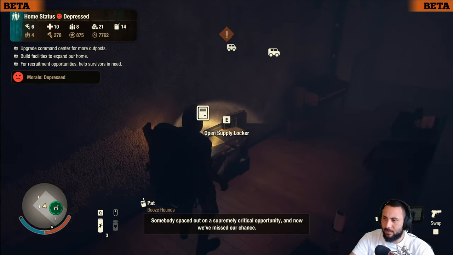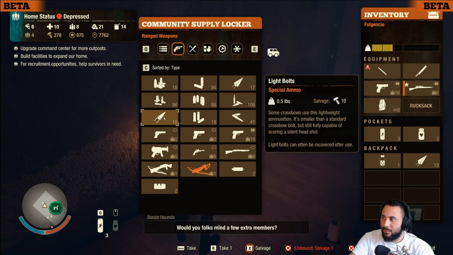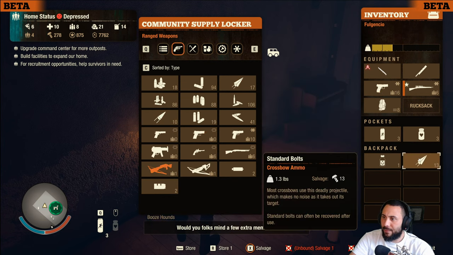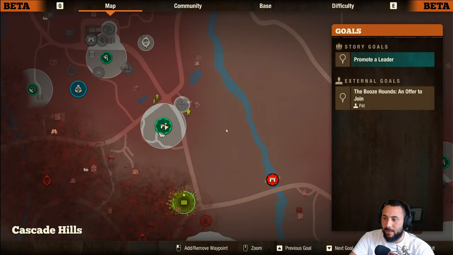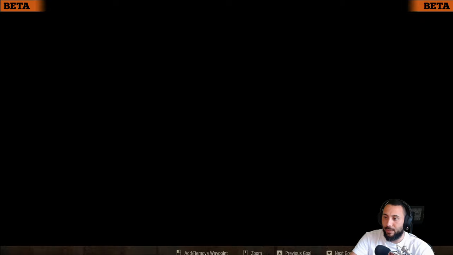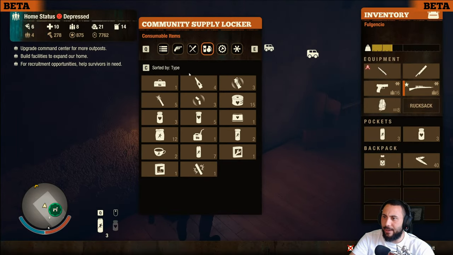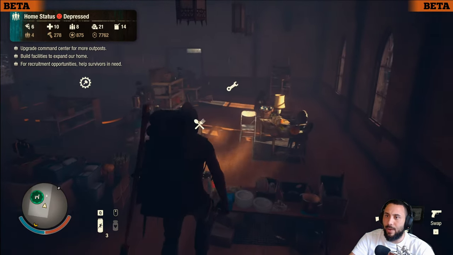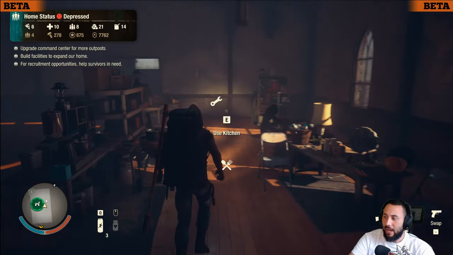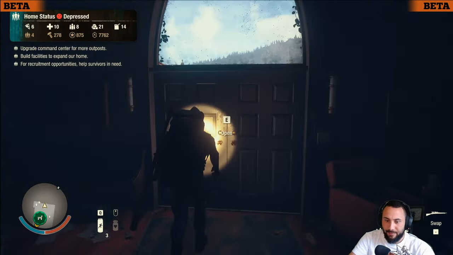Our body spaced out on a supremely critical opportunity, and now we've missed our chance. Wouldn't folks mind a few extra members? We're very, very under-equipped when it comes to weapons and stuff. Oh, yeah, infestation. Let's go deal with that immediately. I'm gonna grab some fire. But yeah, we're gonna go around, we're gonna get some food today, and we're going to do some looting.